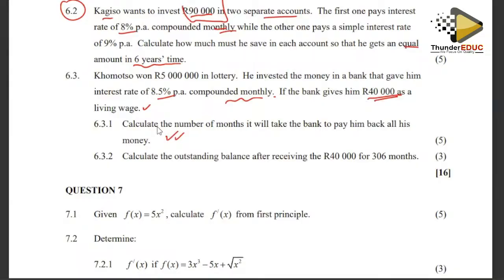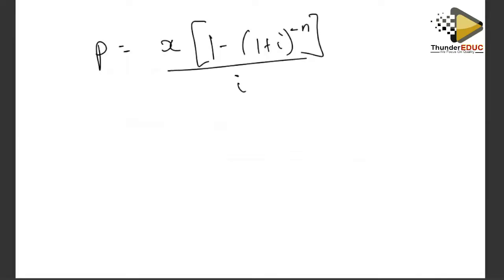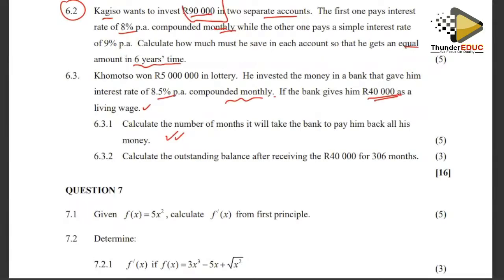Okay, so this is a present value situation. Okay, because you're living off money. It's more like living off a loan because it's going to get finished. It's going to get to an end. Okay, so if I'm to look at this page, we know that my present value is given as x into 1 minus 1 plus i to the exponent of negative n over i. So our P is 5 million.